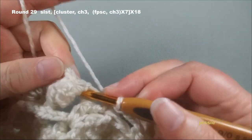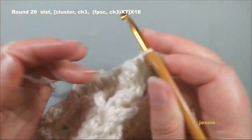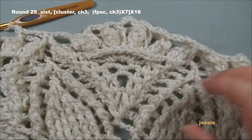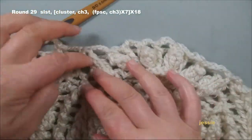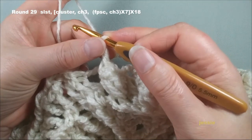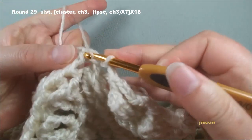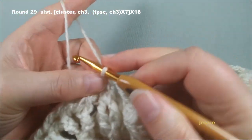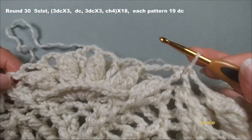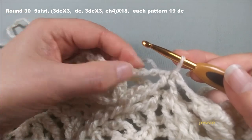Then you use post, popcorn post and the front post double crochet post. We do front post single crochet, chain 3. Okay. Now we finished round 29. Finish the last chain 3. We use the first cluster stitch, make slip stitch. We start to do round 30. Each pattern we have 8 chain 3 spaces. 1, 2, 3, 4, 5, 6, 7, 8.